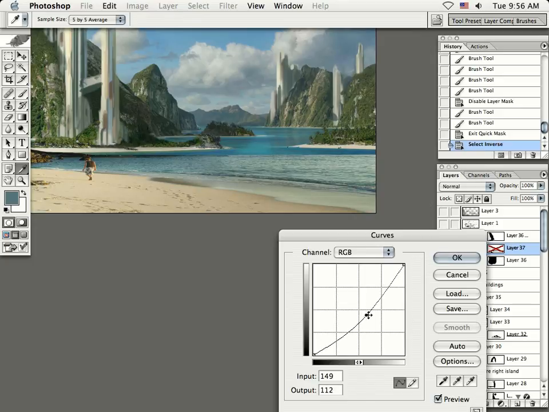So now that we have selected that area, we're going to darken it down so that it tries to match the rest of our water. We're using curves to do this. You know, it was really kind of blown out and had a lot of reflection in it, so we're going to try and darken it down, bring out some of that detail, and make it a bit more cyan blue. See, I'm just trying to raise the darks and take down the highlights, just so it doesn't get overly contrasty when I bring it down.